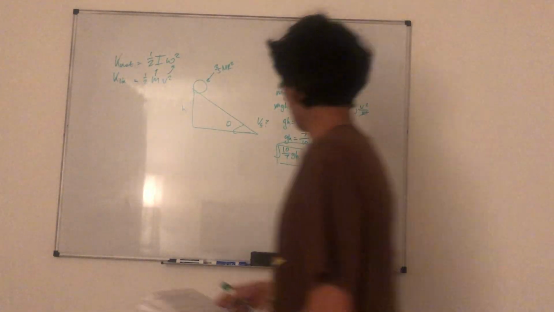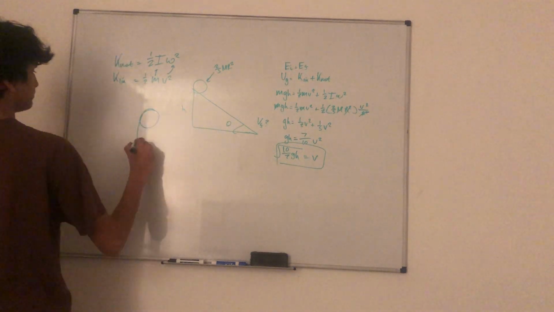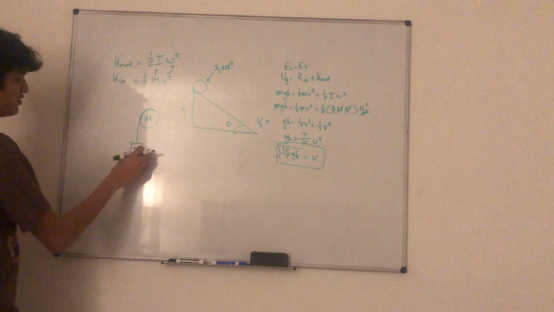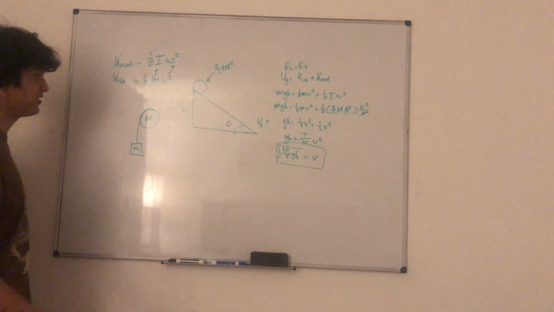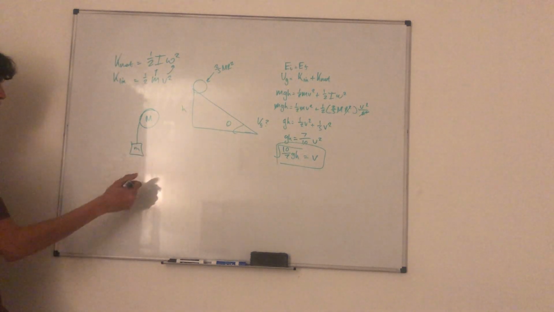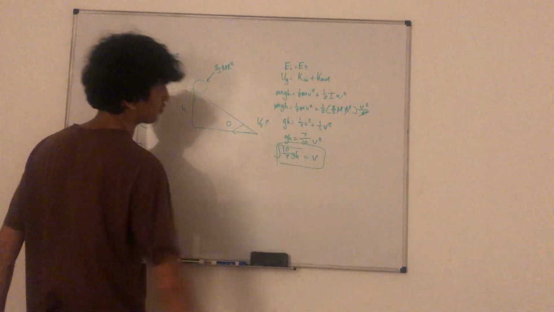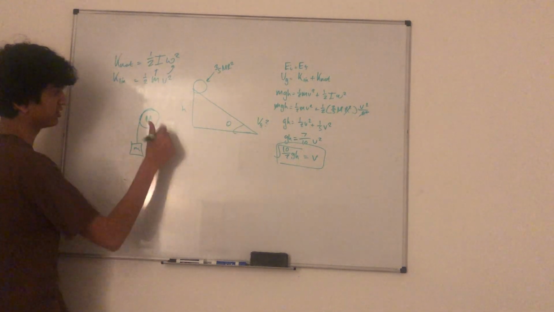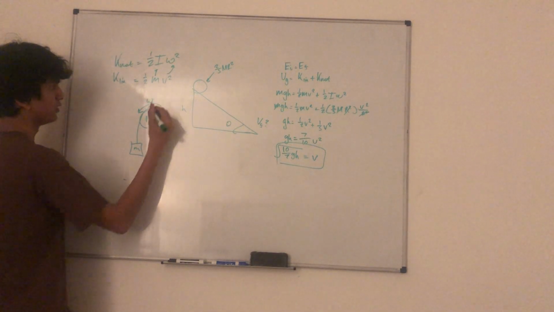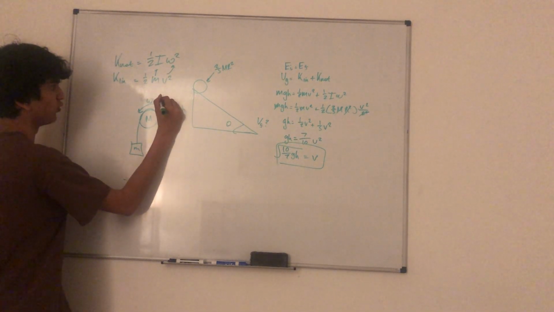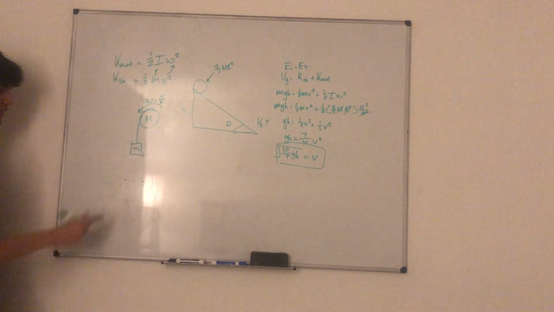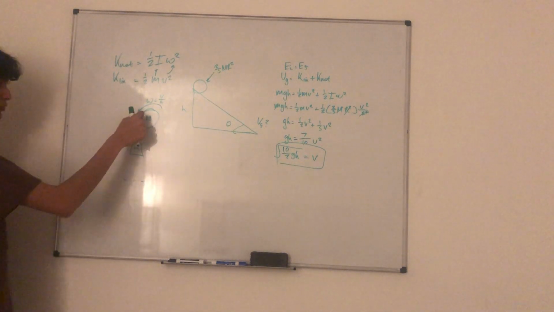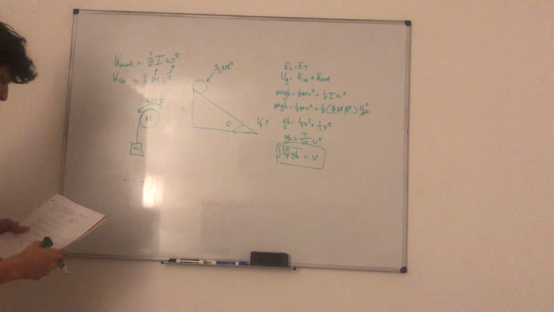So there's stuff with pulleys, right? You have your pulley here, mass, and then you have to figure out what's the speed of this mass. You would do the same steps with conservation of energy. It starts all as UG. Once it goes to a certain height, it transforms into K linear and K rotational. And then just a side note, you can use the bridge equation. This omega is going to be the same as V over R, where V is the speed of the falling mass and R is the radius of the pulley. The bridge equation works because there's that rope that doesn't slip. Everything works out the same.